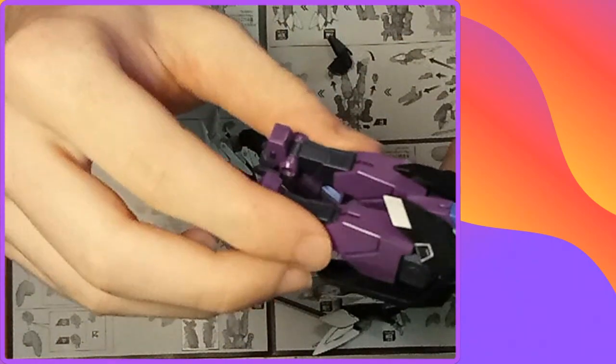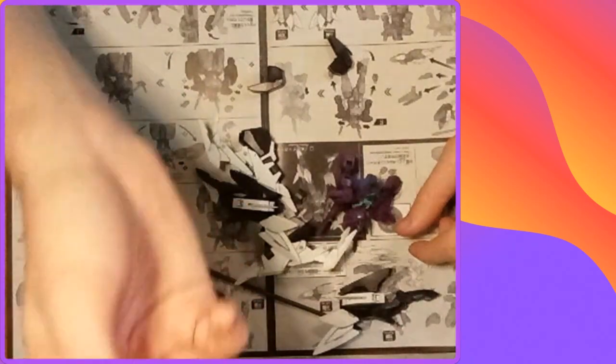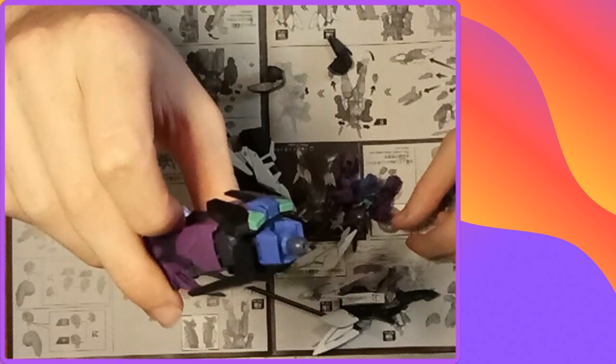Give me a moment. I'll get the... I don't think I would need it. Looks like I do need it though. I'll get the light turned on. There we go. And now turn it on. Turn it way down. There we go. So, this is what he looks like now. It's got the new waist parts on. Oh, wait, wrong way. That looks all nice.